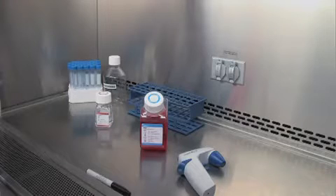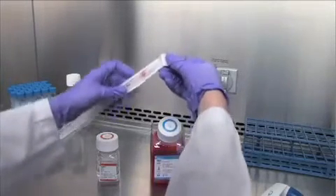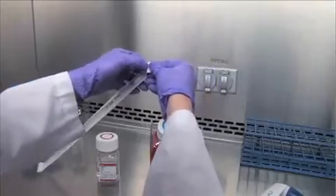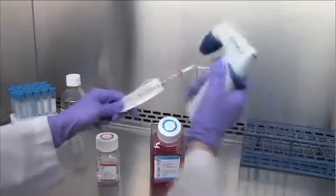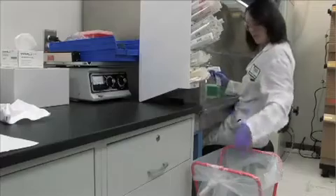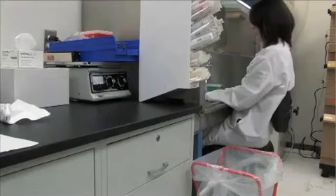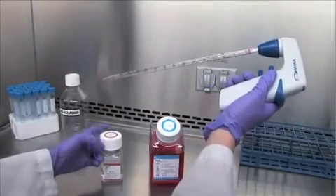We'll now demonstrate the basic technique of handling a pipette and a bottle of medium while aseptically supplementing DMEM with Glutamax. When opening the pipette package, be sure the pipette does not touch anything non-sterile. Grasp the pipette high on the neck, insert it into the pipette aid, turn the desired measurement marks toward you, and then discard the wrapper. Discard any pipette you accidentally contaminate. Only open your media, reagents, and supplies in the cell culture hood.